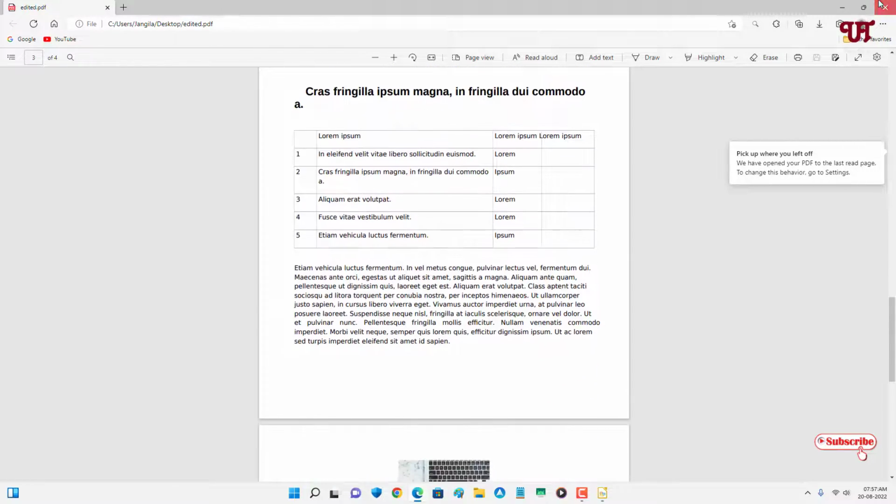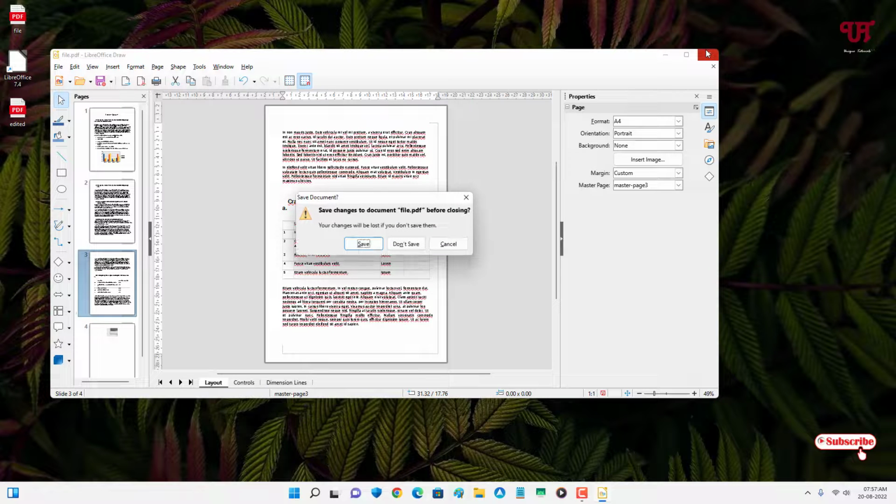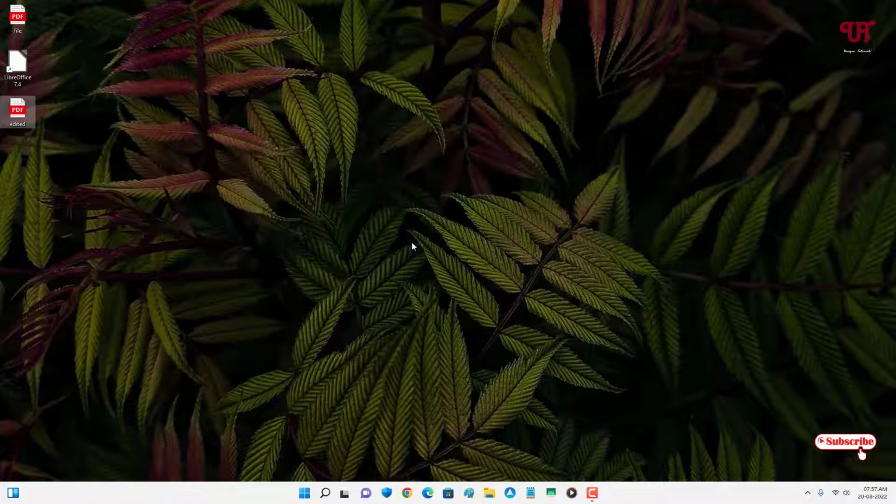the page number 2 has become page number 3. So using this free software named LibreOffice, you can easily interchange the pages of any PDF file for free in Windows, Mac and Linux computer very easily. If you never knew about this cool trick on how to interchange the pages of any PDF file for free in Windows, Mac and Linux computer, then you should definitely give it a try.